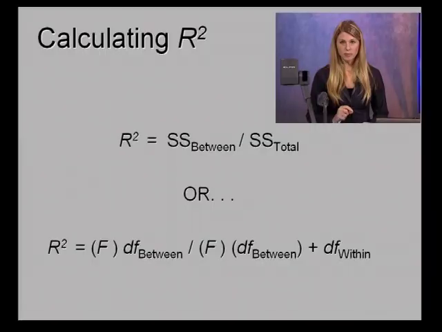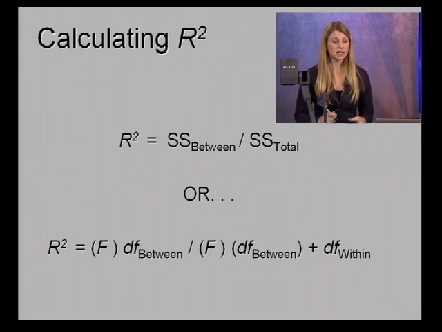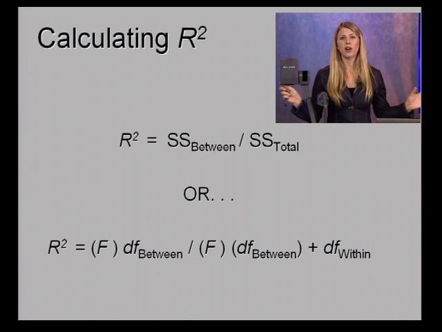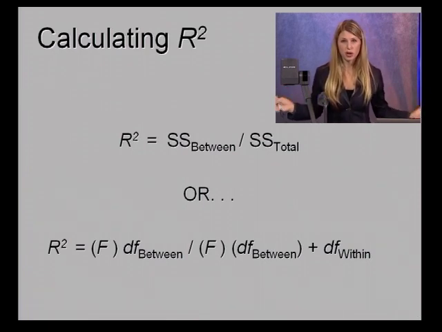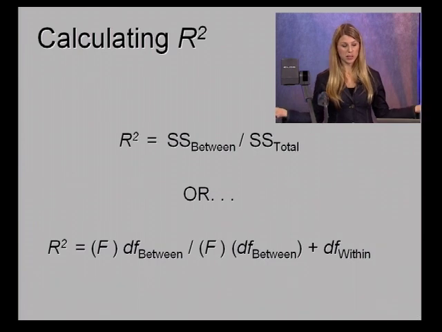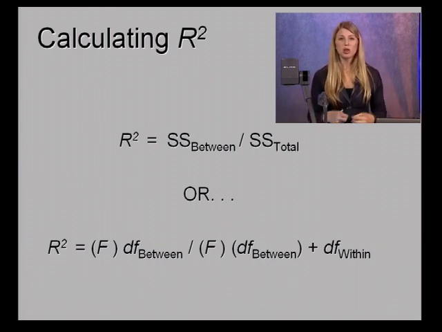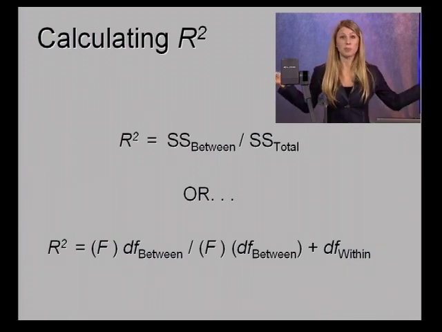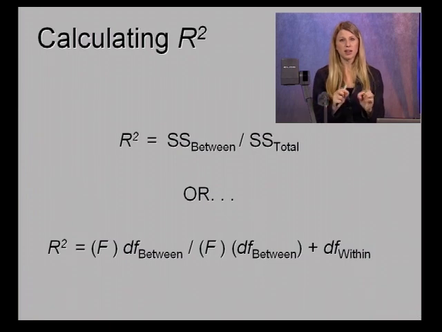All right. Last thing today, effect size for ANOVA. The effect size we use for ANOVA is r squared. For the calculation of r squared, you just take the sums of squares between, remember, how far the means differ from each other, how far they vary, the sum of squared variations of those means, divided by the sums of squares total. So it's giving you the proportion or percentage of the total variation that's due to the means being different, or the variation between the groups. So your estimate of effect size is the sums of squares between divided by the total sums of squares, the total variation that you have in your sample. That's an estimate of the population.